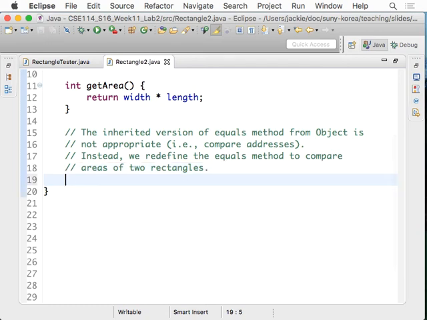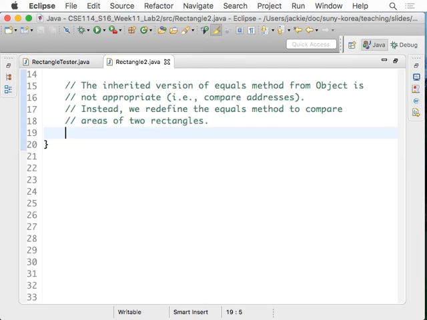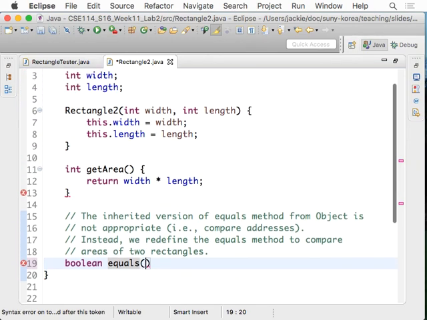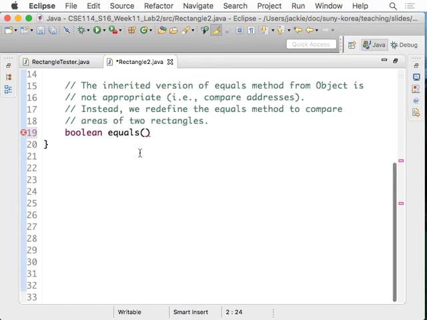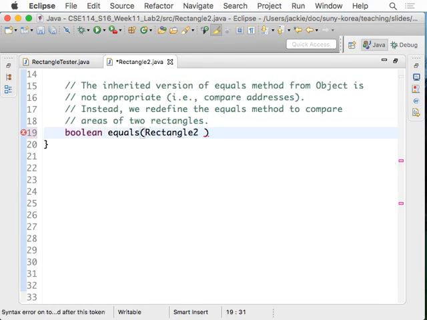So now how do we do that? Okay, the way we do that is simple. The equals method is going to return a Boolean. And then gotta make sure you print this out the right way. Equals, equals. And then for the purpose of this course, you can just copy the name of the class and then put it here. So which means we are comparing the current rectangle 2 with another rectangle 2. So just call it other here.